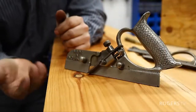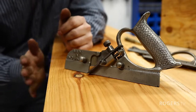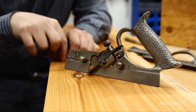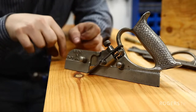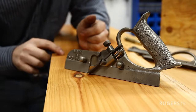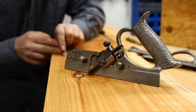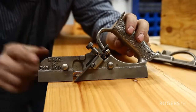Now this face right here is going to be the face you're going to see on this picture frame. So we're going to cut some decorative grooves in that later, and we're going to rip this at some point as well. What we're going to do right now is cut our groove in here, because we're not going to want to score up that decorative face when we get it done. So we're going to cut a groove in here right now, and that will be our insert for our glass and our picture and our backing board, whatever we put in there later. So we have to judge the depth of frame we want, and then choose a cutter to mill a groove in here. And this is a very exciting job, a job that's perfect for a plow plane like this.